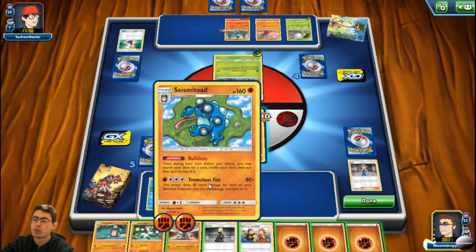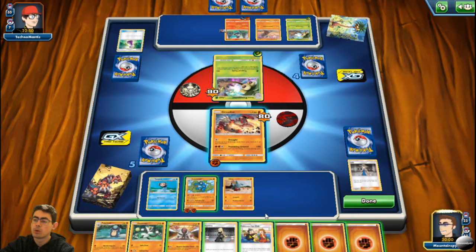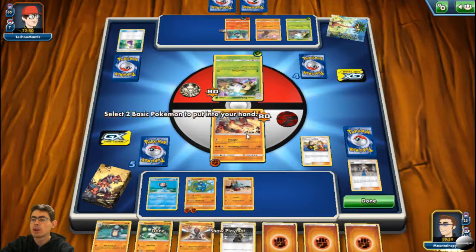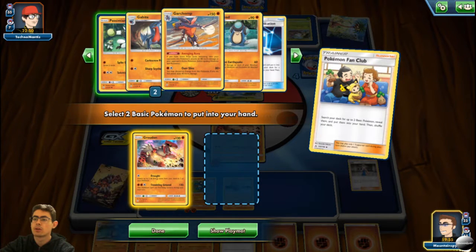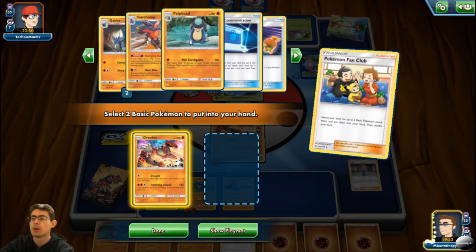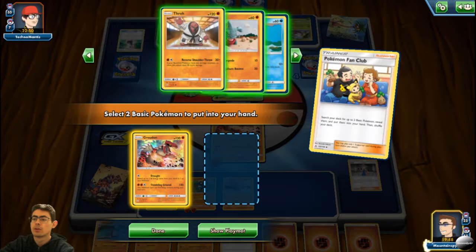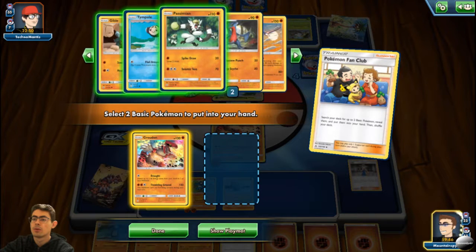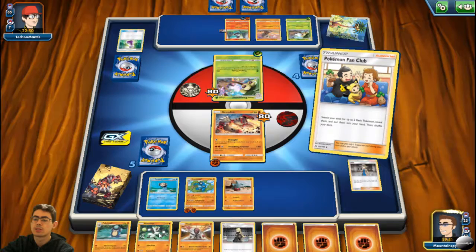Okay. What I want to do is go into... Does this deck run another Seismitoad? I wonder. What other basic Pokemon do I want? I wouldn't mind a second Groudon. And okay, I've got another Gible. Still got another Garchomp, so I might bring another Garchomp out. I don't have another Seismitoad. He might be in my prize cards. So let me go for... I think this Throh, I guess. I guess he works.